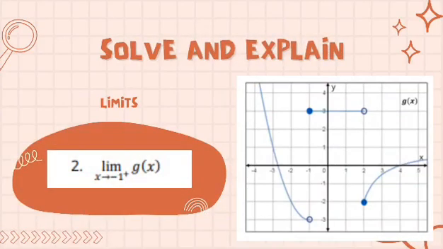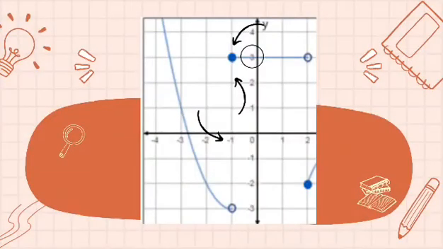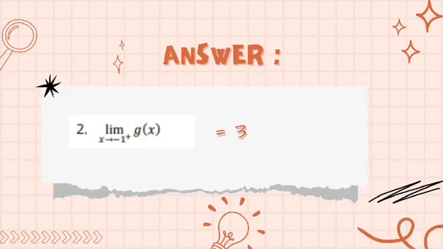The limit of g of x as x approaches negative 1 from the right side. So, this is negative 1 from the x-axis. From negative 1, we need to find the graph from the right side. This graph approaches positive 3. So, the limit of g of x as x approaches negative 1 from the right side equals positive 3.